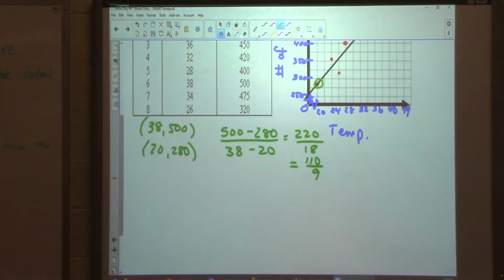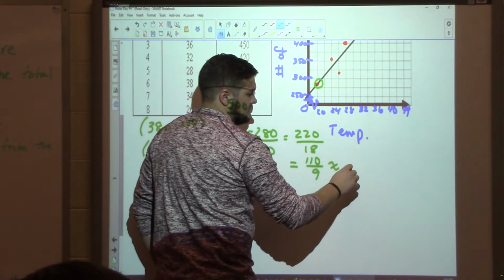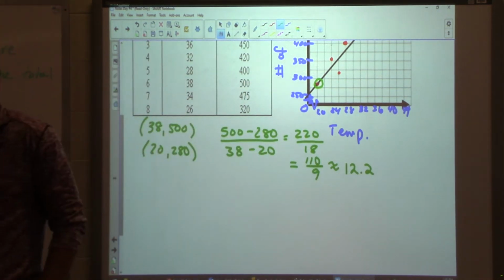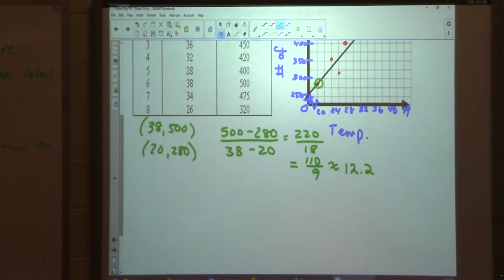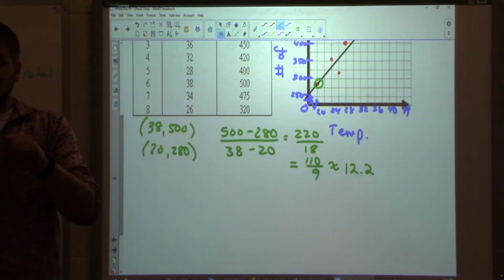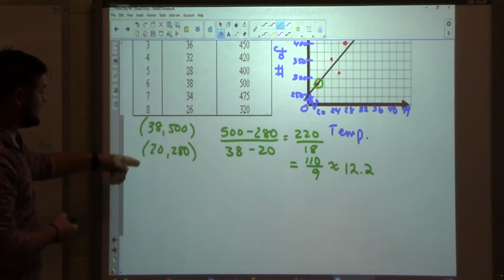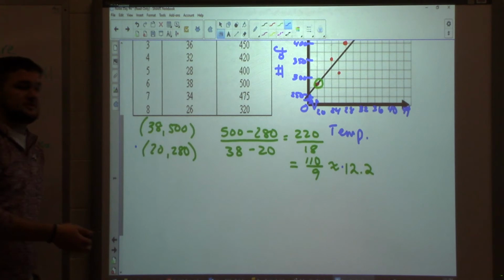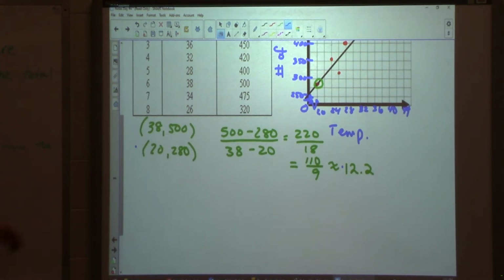For the sake of writing an equation, I'm going to change it to a decimal and round it. Let's round to the tenths place. So what do you get? 12.2. So my slope is 12.2. We said we need the slope, and we need either a y-intercept or a point to make an equation. Do we have either of those? Yeah, we have a point on the line. We have 2 of them right here. So we're going to use our slope and one of our points. I'm just going to use the bottom one, and I'm going to find an equation here.